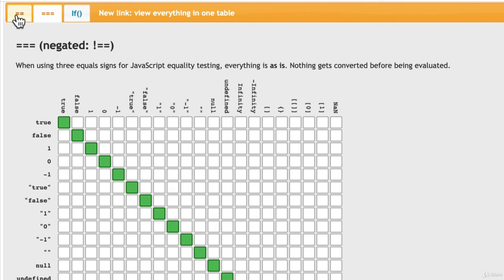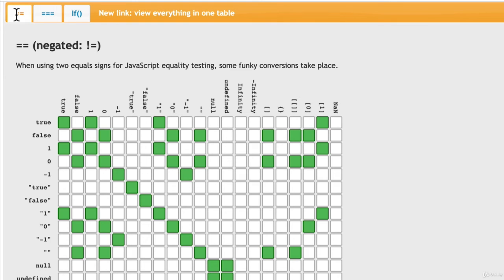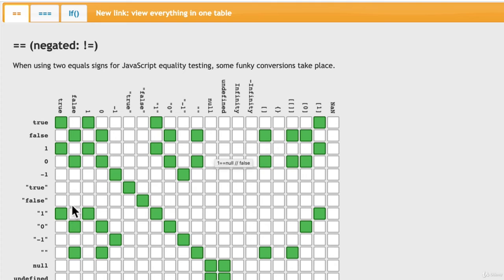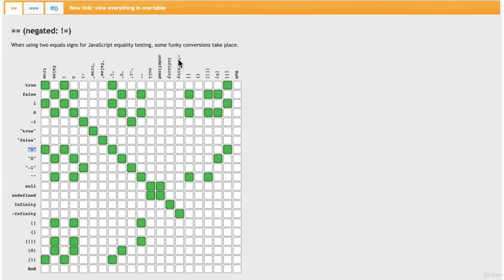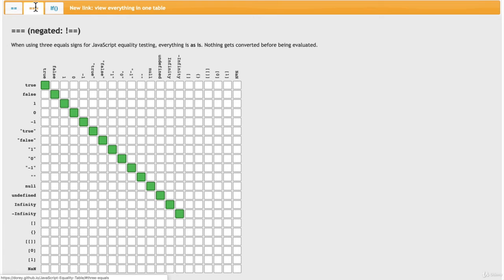But if we do double equals, well, oh boy, that's just a mess, isn't it? For example, string 1 is the same as true. An array that contains 1 is also true when it's compared to string of 1. And there's so many weird little edge cases here. If you want to play around with this, go for it, but I like to stick with triple equals.